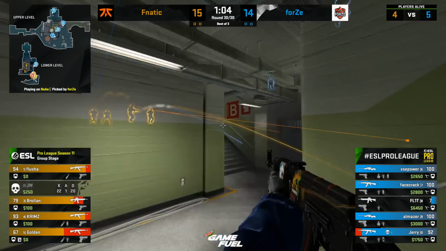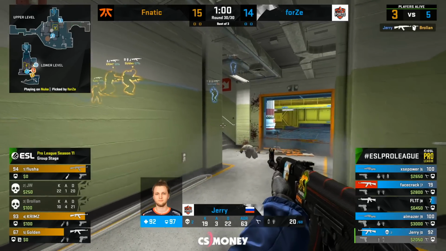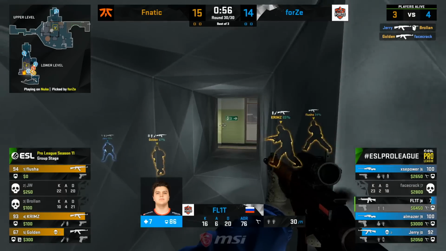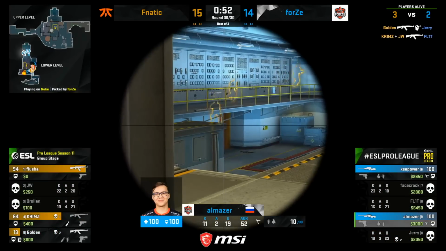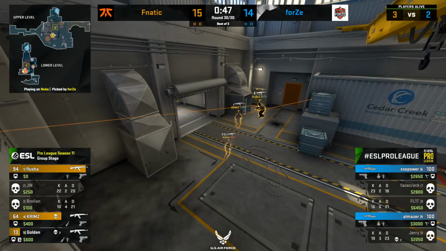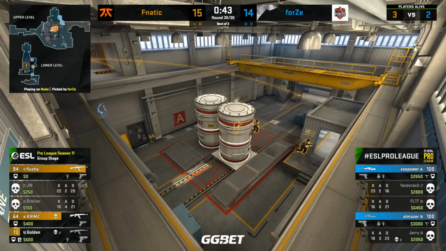He's going to land right on the top of Fnatic. Golden taking the brunt of the damage, at least. But Jerry pouncing once again. Whoever said the cat strikes first, they certainly haven't met this man. Meanwhile, it's all been put in reverse. Golden doing what he can over here to secure Fnatic map point. forZe have realized they've run back up, but they're too late. Fnatic have made this very heads-up rotation.